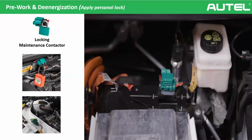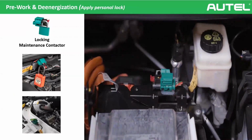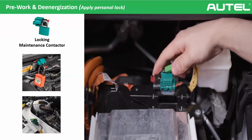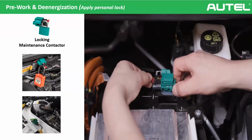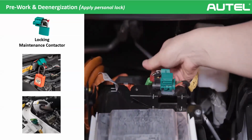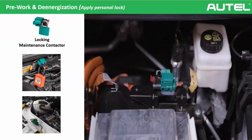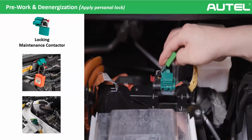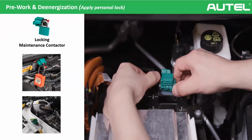Okay, we opened the maintenance contactor. The third phase is securing our de-energization. So we can apply a personal lock on the maintenance contactor. We opened it and we are securing it. Why are we doing this? Because there are two reasons, actually. The first is securing from unintentional connection. You can maybe accidentally close it back. It's very easy. And the second one is preventing someone else from closing it back. If you remember, we said level 2 and level 3 people can do de-energization. So let's imagine a car comes to your workshop and you de-energized it and you left, and someone comes and closes the maintenance contactor and does something. You are taking the responsibility. That's why it's very important. We shouldn't allow this possibility.